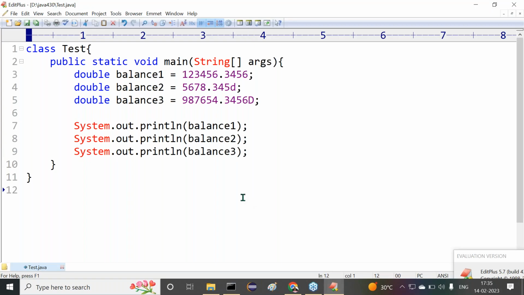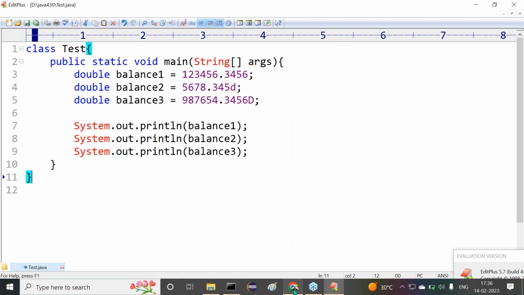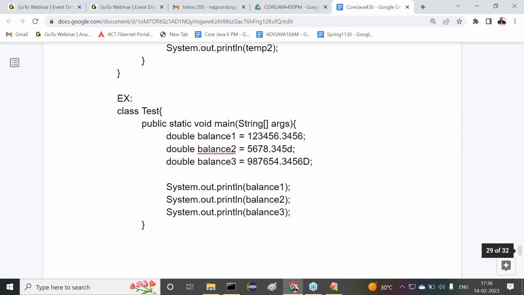Observe carefully. So the suffix values here we have to understand. First one is no suffix, second one is a small d, next one is a capital D, those suffixes exist, that we have to understand clearly now. Let us check this clearly now. Right, so now these are the values we are getting clearly. Are all of you getting my point or not? All right, so now this is exactly the meaning of float and double values here now.